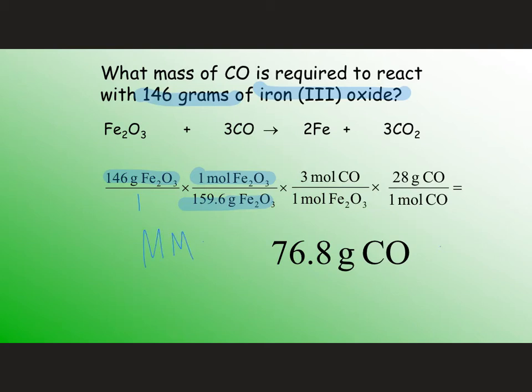So in order to calculate the molar mass, just as a reminder, you would take the molar mass from the periodic table for 2 irons and 3 oxygens and add that all up together, and you would get 159.6. So then if we set that equal to 1 mole, because 1 mole is always equal to the molar mass, we can then be in the units moles of Fe2O3. So now that we have moles of Fe2O3, we will automatically put moles of Fe2O3 on the bottom. Basic dimensional analysis, top to bottom.